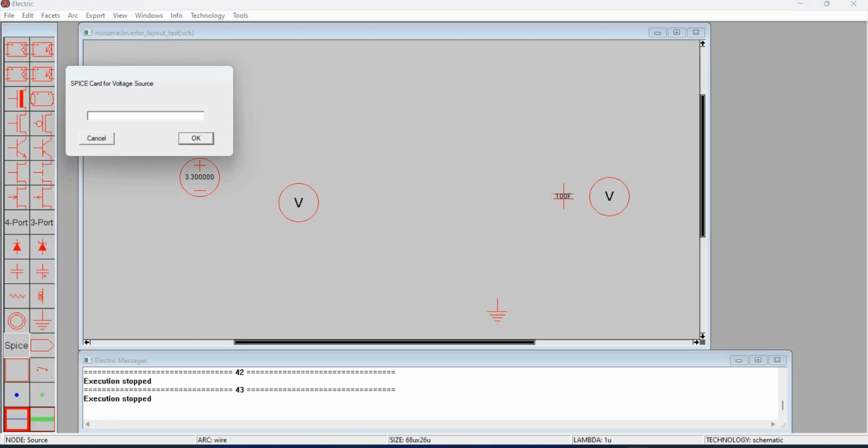first the voltage source. We're going to use pulse 0, 3.3, 0, 1 nano, 1 nano, 1 pico, and just use 40, 20 nano, 40 nano.